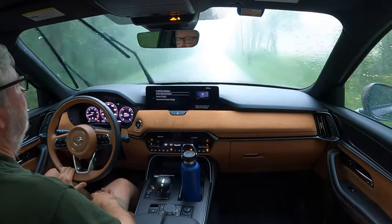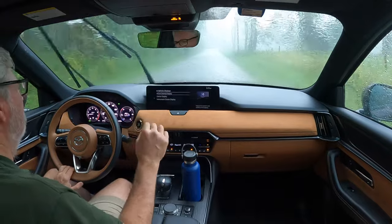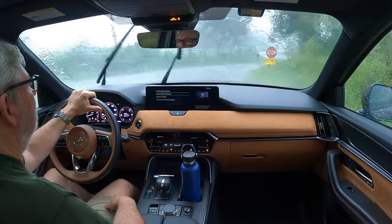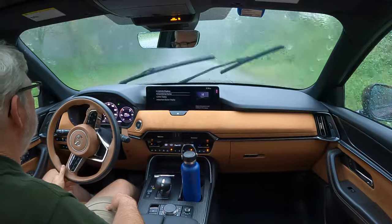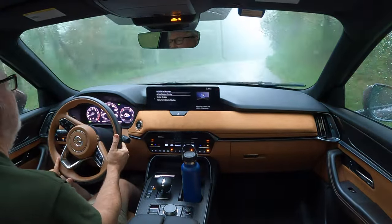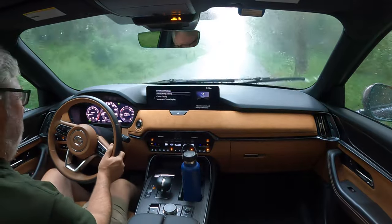We have a definite flash flood situation. Two words you must remember in weather like this: slow down. People learn this every year all over the world. Don't pretend the vehicle is a submarine like that James Bond Lotus — this thing can drown just like any large heavy object. Even the VW Beetle, which was practically airtight, wasn't quite that good.